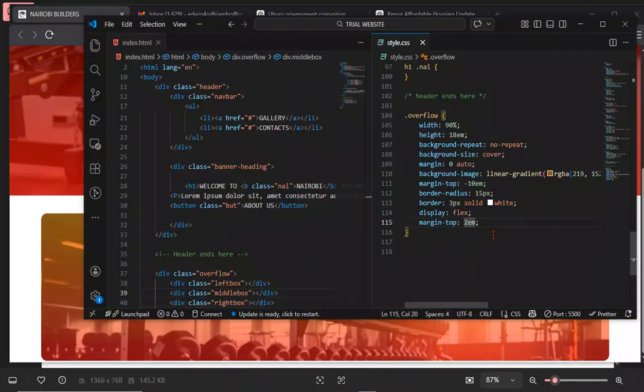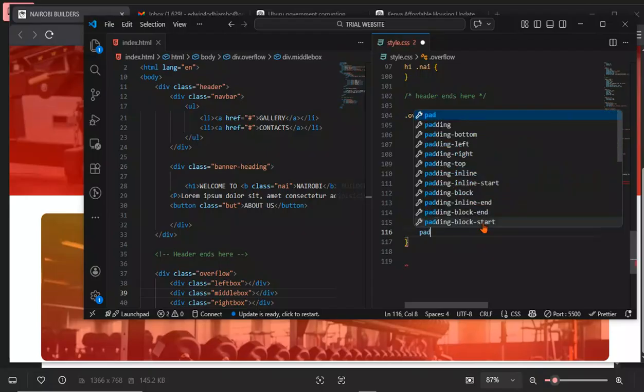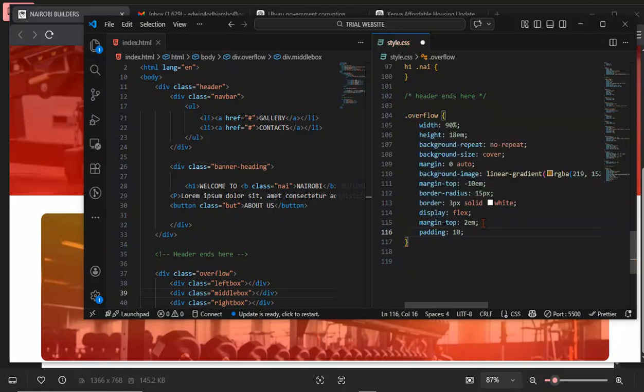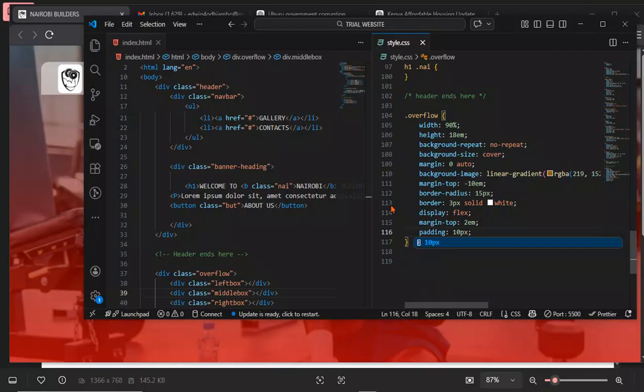Then we have padding. Let's do padding of 10. Padding is the space inside the box, so the boxes inside 10px. What does that mean?